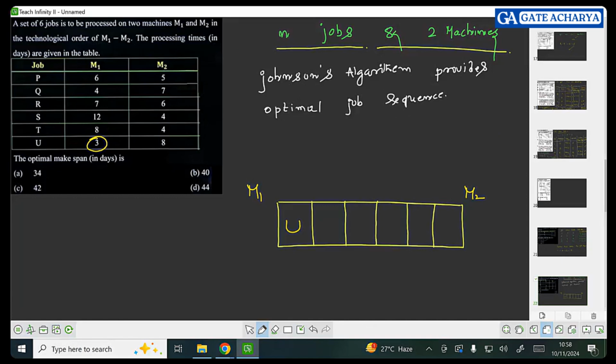We will get operations on machine 1 and machine 2. In machine 1 it takes 3 minutes, in machine 2 it takes 8 minutes. Similarly, all these jobs have different processing times for the M1 machine and M2 machine. Now, here we need to find the optimal job sequence, in which sequence you should go so that you are able to finish your jobs in the earliest time. That is what job sequencing is all about.